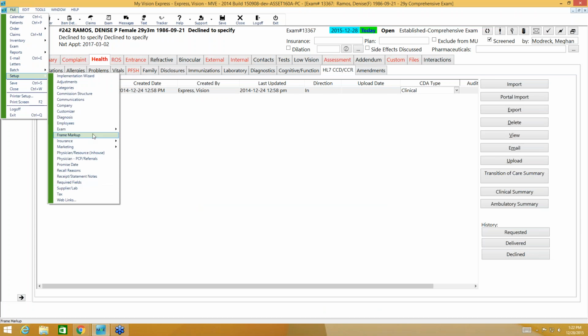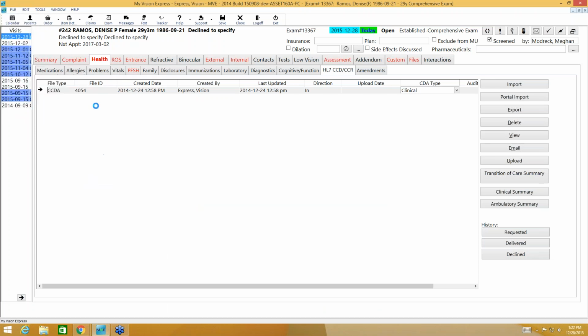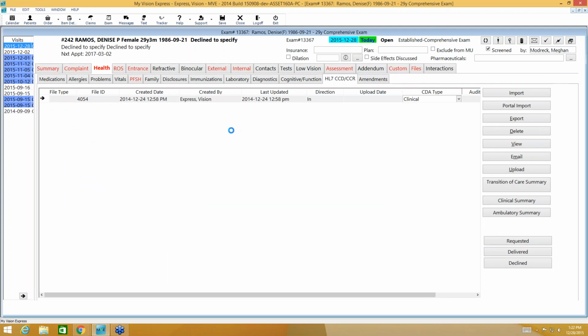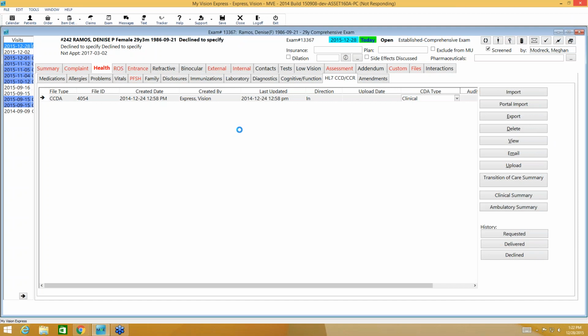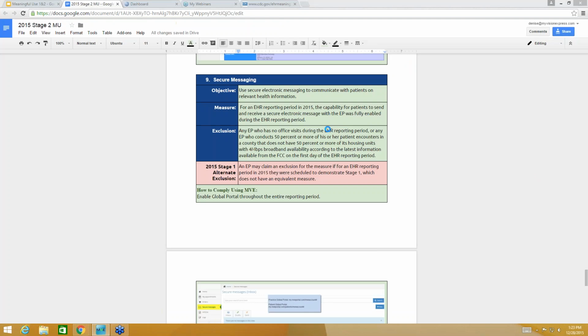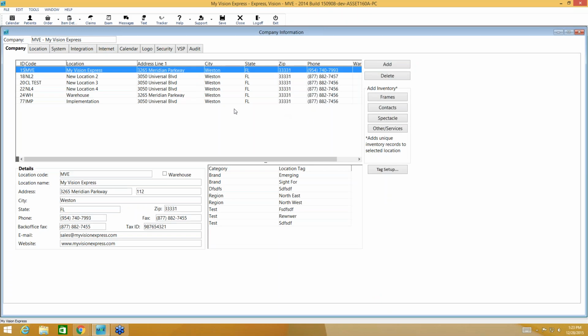Now, one thing that I do want to mention, though, is if you have not enabled it already, whomever you're signed in under in My Vision Express, that person will be admin. So I would make sure that, if the provider wants to be the admin, they log in under their own username and password and then activate it. Otherwise, the office manager, whoever is head of meaningful use, then you can make them the admin.